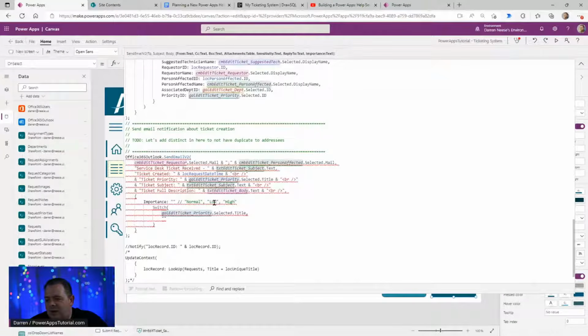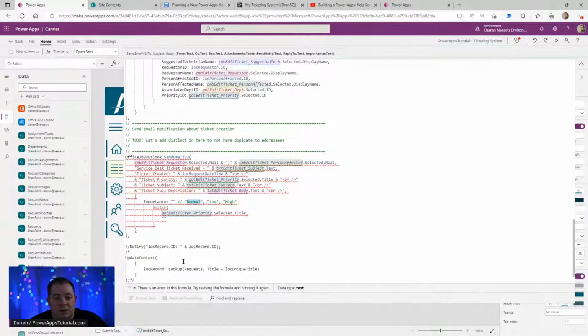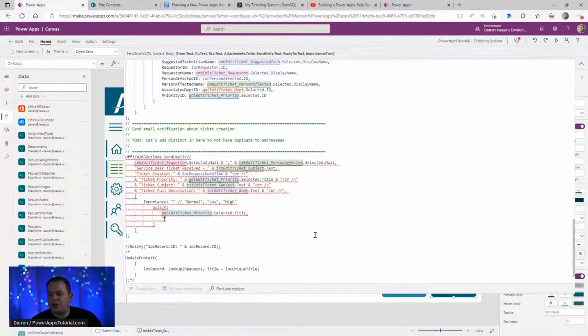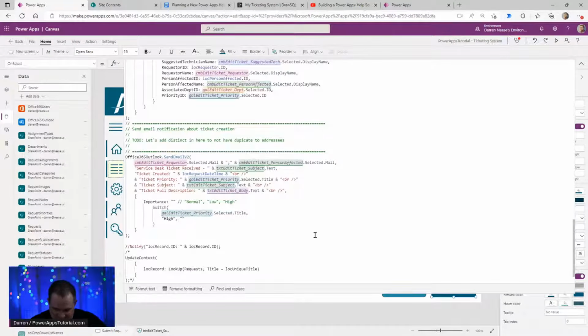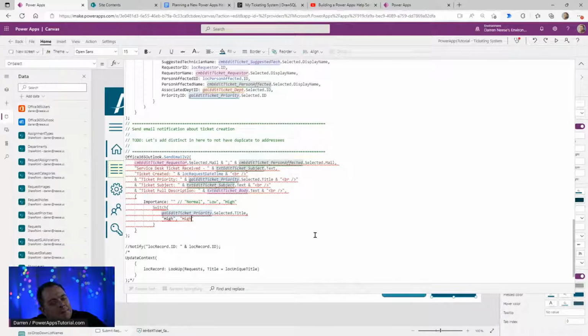So we have high, low, and then normal for this email connector. Okay. So what we're going to do here is we're going to check for the word high. If it's high, we're going to return high. Okay.